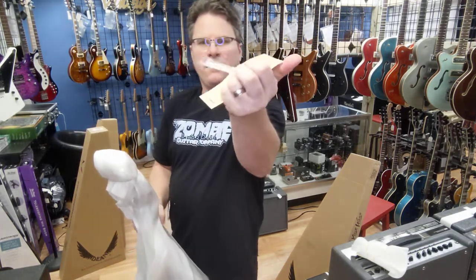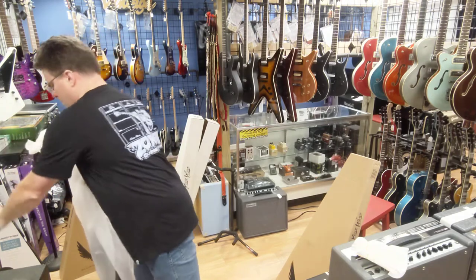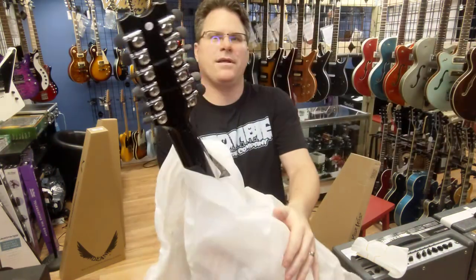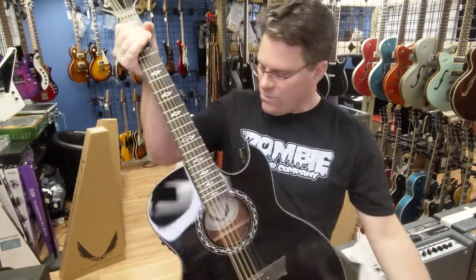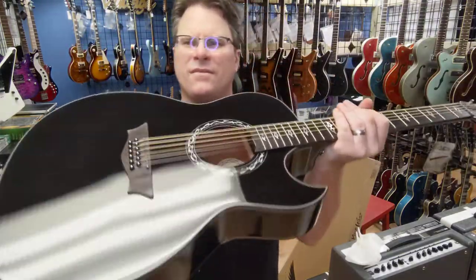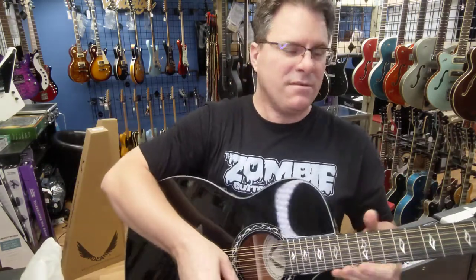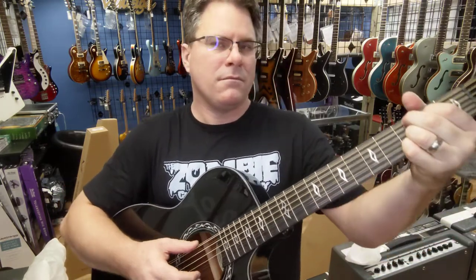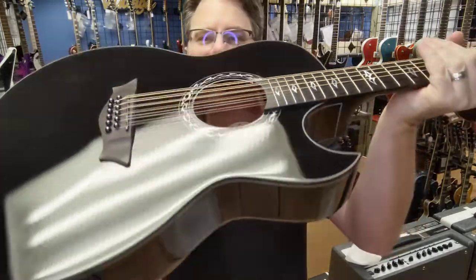We got all the tools and paperwork. Okay. Oh, look at that. That's a lot of strings to tune right there. All right. Whoa. Alright, super cool because it's kind of a thinner acoustic body there, so you can get your arms around it rather easy. There you go. It's already in tune, ready to go.